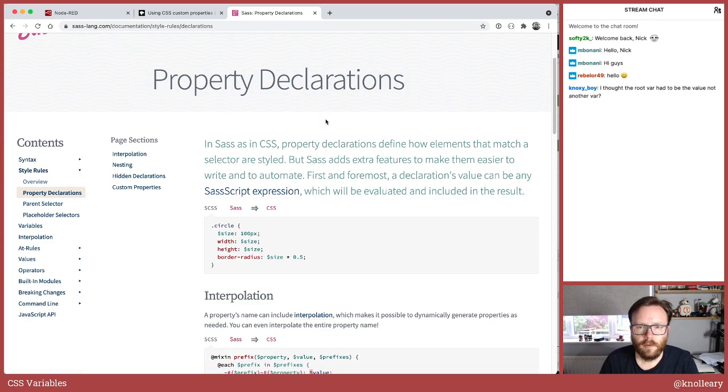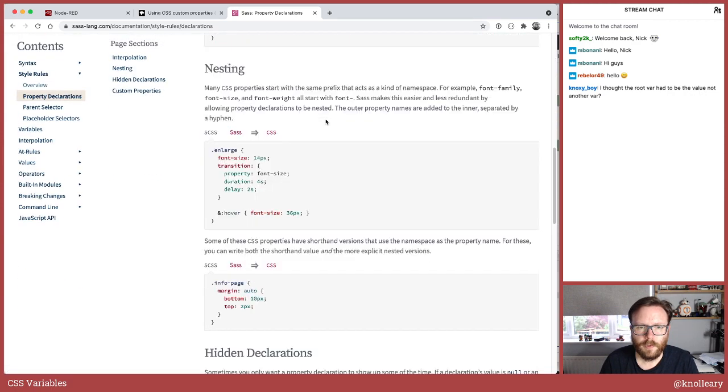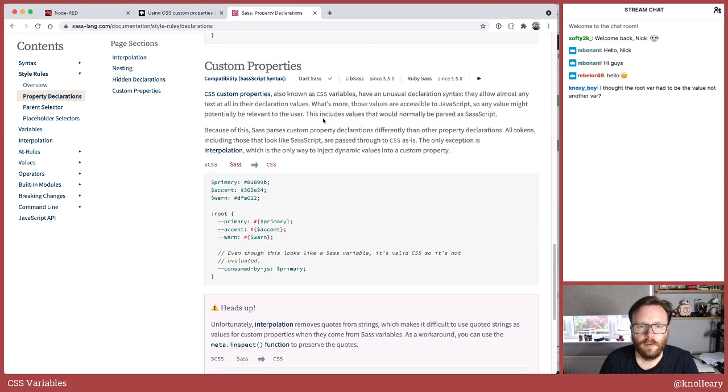Right. Custom properties. Right. CSS Custom Properties, also known as CSS Variables, have an unusual declaration syntax. They allow almost any text at all in their declaration values. What's more, those values are accessible with JavaScript, so any value might potentially be relevant to the user. This includes values that would normally be parsed as Sass script.